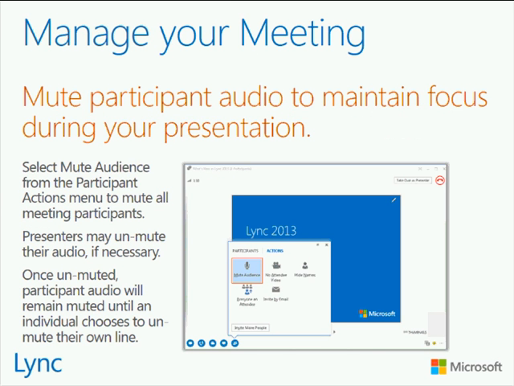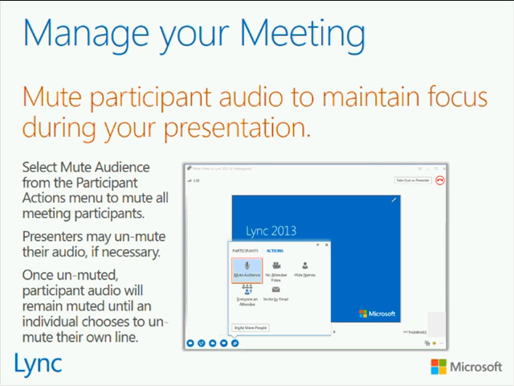Alternately, you can use the Actions menu here in that participants area to take action that is going to affect everyone within the meeting. So for example, if under this Actions tab, you've clicked on where it says Mute Audience, that will mute everyone's microphone. Your co-presenter, incidentally, will have the ability to unmute themselves if they need to.